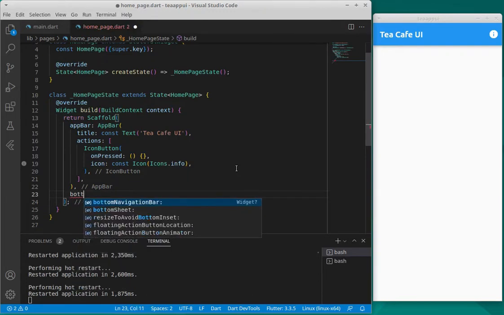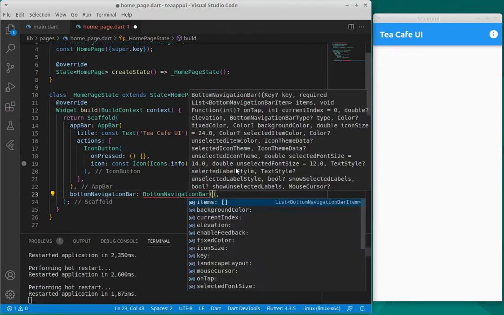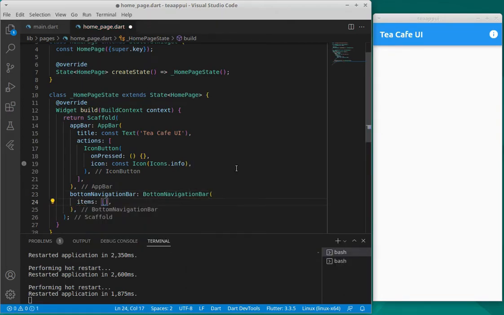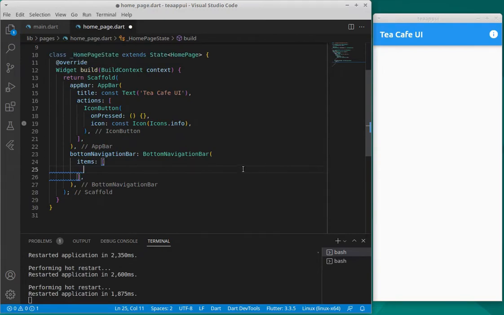Below the action, we will have bottom navigation bar. We will create a navigation bar item with an icon of favorite and an empty label.